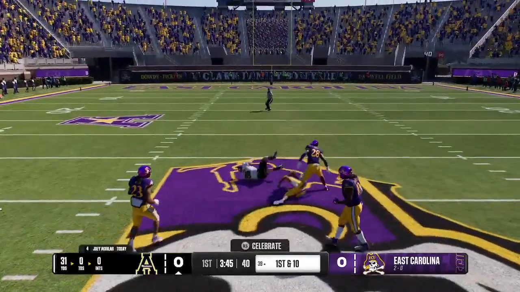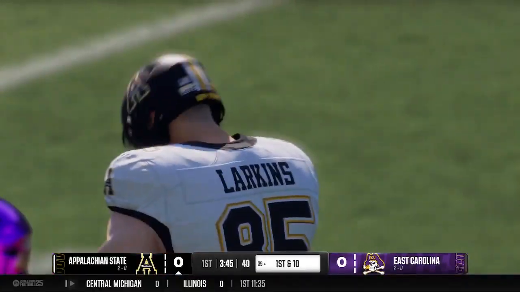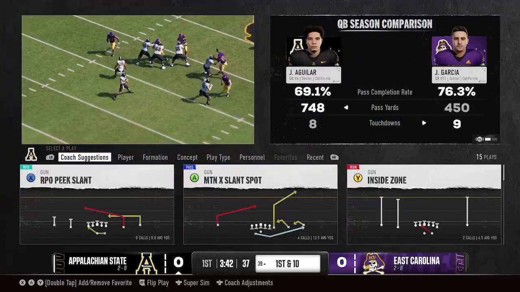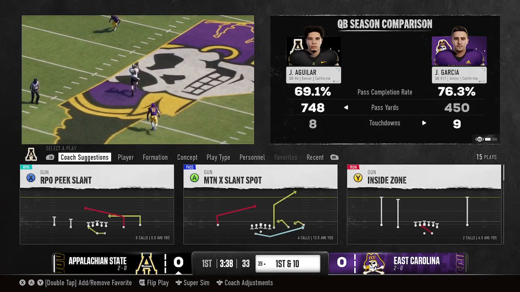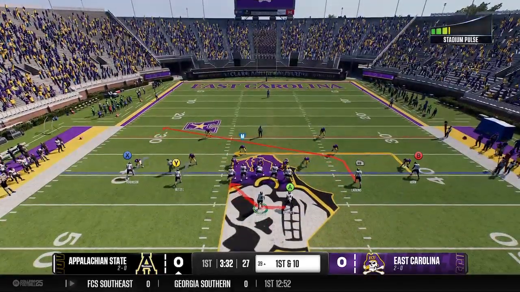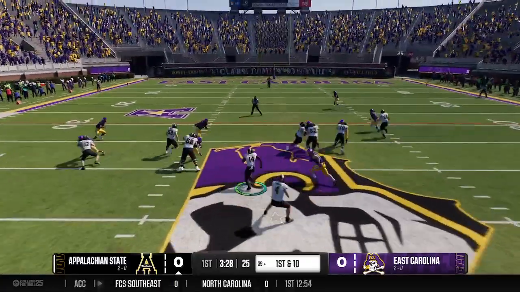Got him downfield. And they were looking for a chunk play, and they got it. The explosive picks up more than 30. A big gain there as they did a tremendous job working the middle of the field. Yeah, and if you're going to complete that throw, Reese, quarterbacks have got to play with anticipation. You've got to get it out of your hands early and give your receiver an opportunity before the defense gets to the ball.